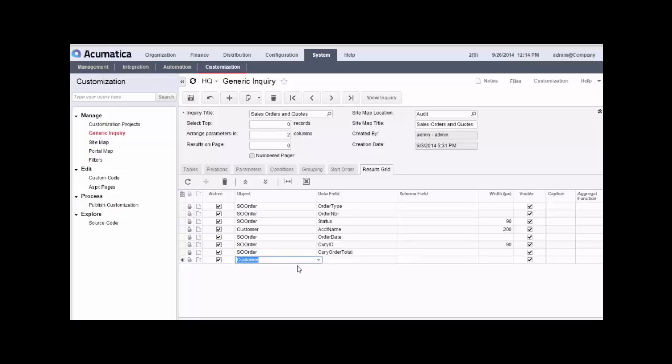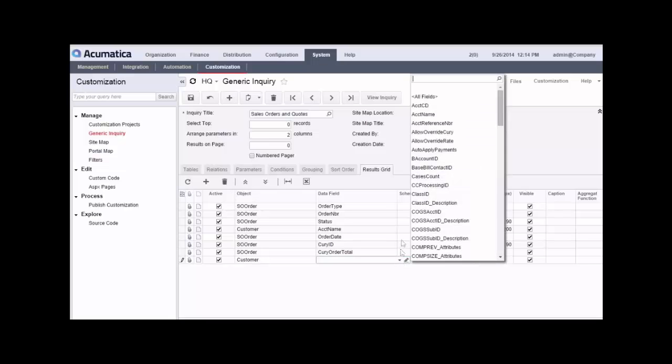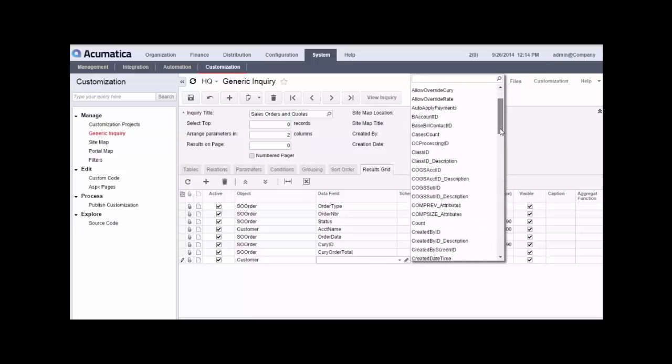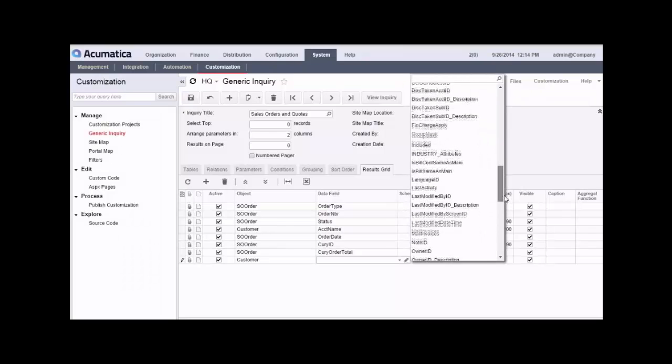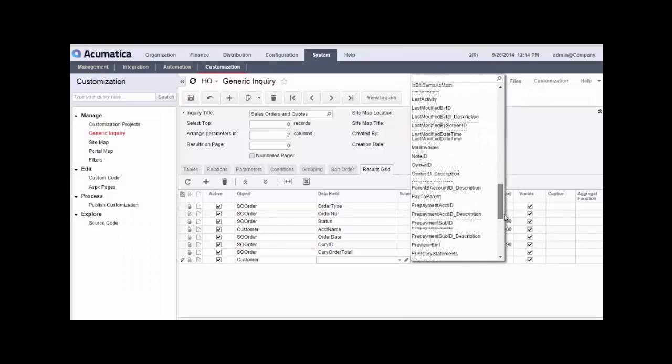Well, the phone number is going to be attached to the customer table. So I go in here and say customer. And then it's going to ask me, all right, which fields from the customer file do you want to grab? So I simply go through here and I find that particular information. So I'm looking for the phone number.